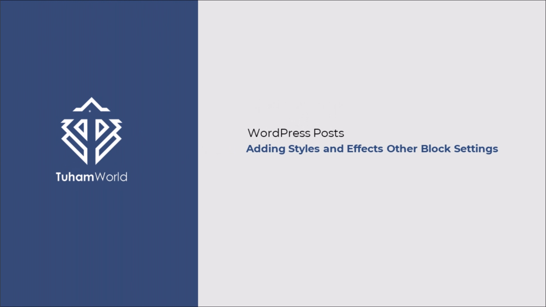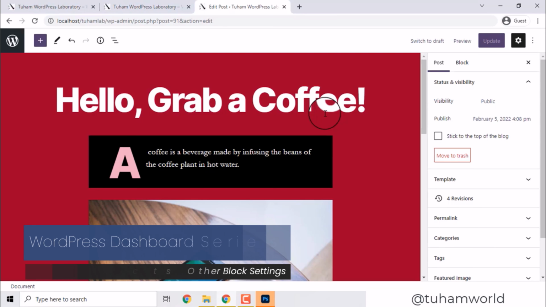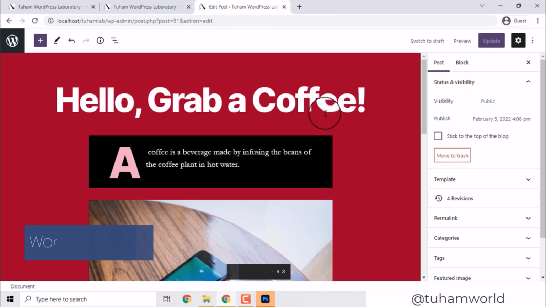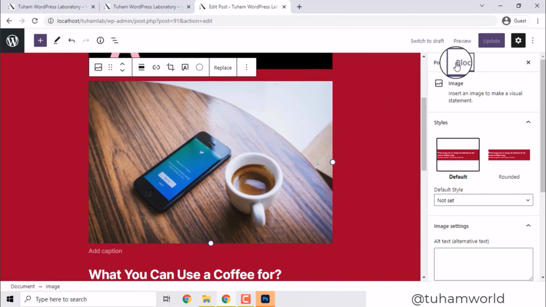And that's about that as regarding applying certain styles and effects to your blog. The same way you apply the settings and the styles to your paragraph, you can also do the same for the other blocks that are inside your post editor. For instance, we have the image blocks, the heading blocks, the button blocks and the like. If you want to add styles and effects to the image block, all you have to do is click on the image block, then navigate to the block settings there. Then you can scroll down to see the settings and the styles that are available for it.